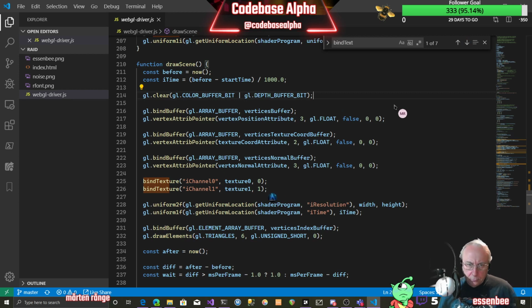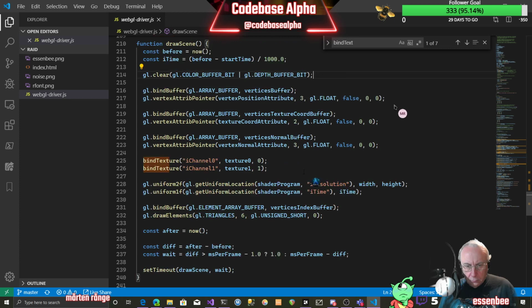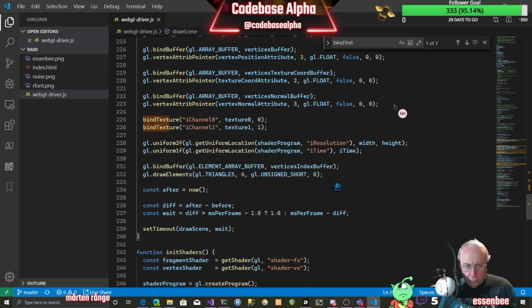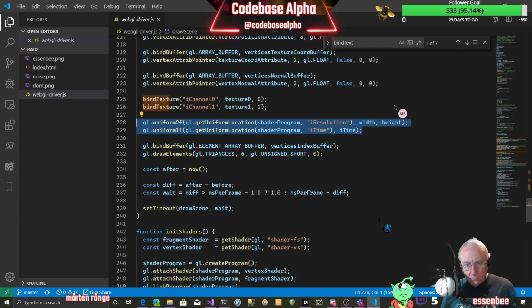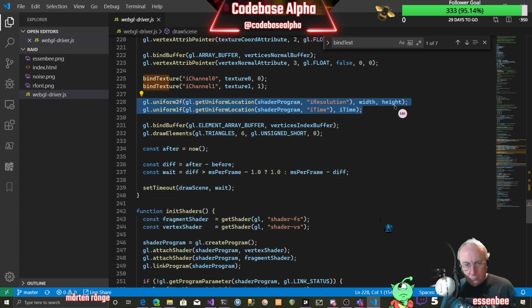Yeah. And then it sets up the vertex buffer, the vertex texture coord buffer, the normal buffer. We don't care about those things. They just need to be set up. And then we set up the textures. Yeah. And then we set up the shader, then we set up these parameters called resolution and time. Yep. These are the uniforms in the program, and we set the resolution to the width and the height of the screen, and we set up the time. The time is advancing, and then finally we go draw elements, and we just draw 6 vertices as triangles, and that becomes 2 triangles at line 232, and then we're done.